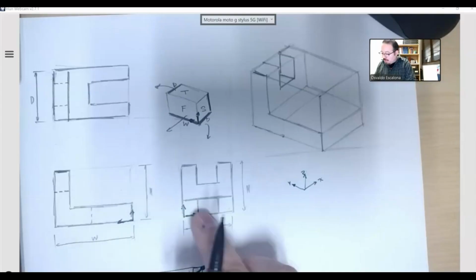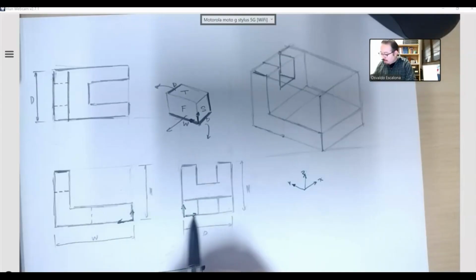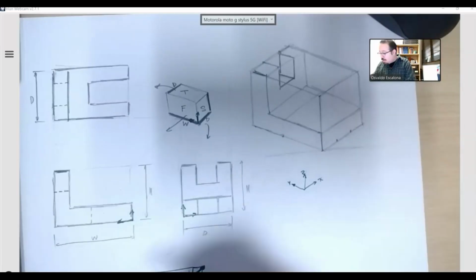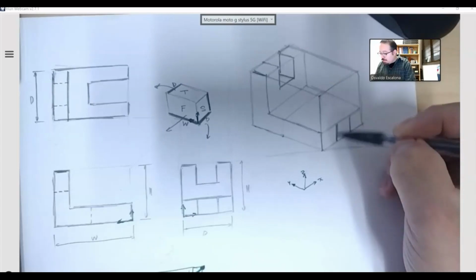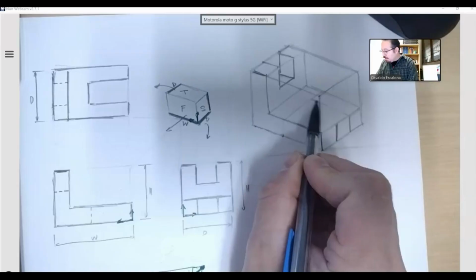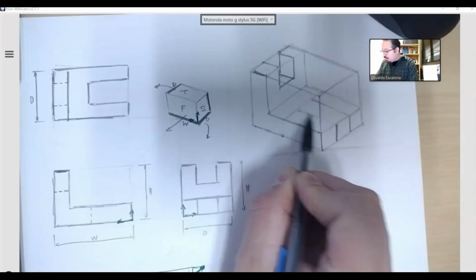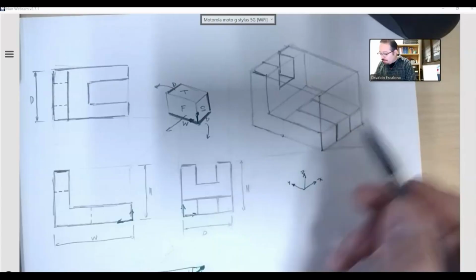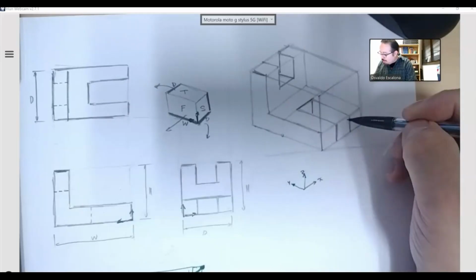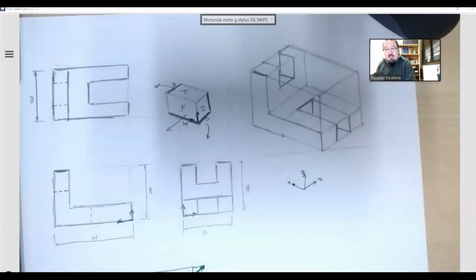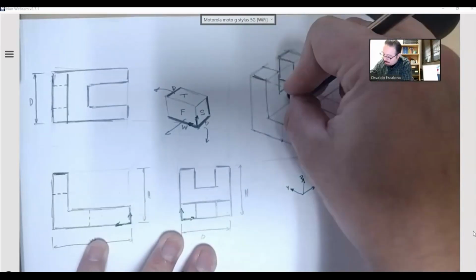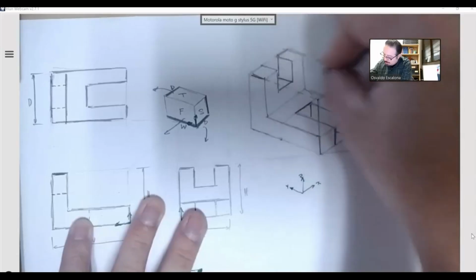I can also go to the side view where I see this distance here, and grab that distance and measure it. It's about there. At this point, I can go upwards, and this distance is what you'll see if I want to project this guy at 30 degrees. It's kind of hard when I don't have squares. You guys will have squares. So this distance is about that distance. Then you come back down and make another 30 degrees right there. And then you get rid of all the extra lines, which in this case is my box. Let's get rid of the lines that are extra.